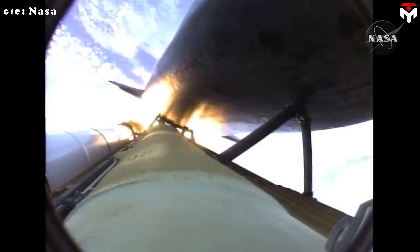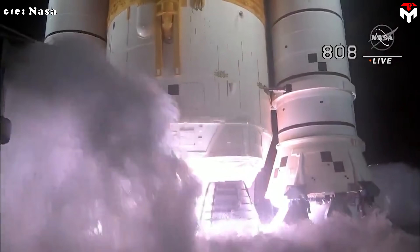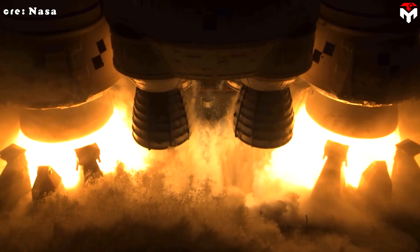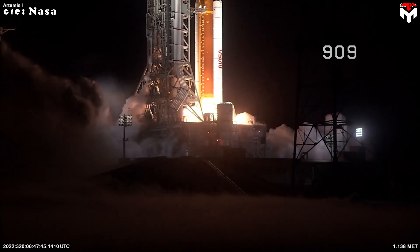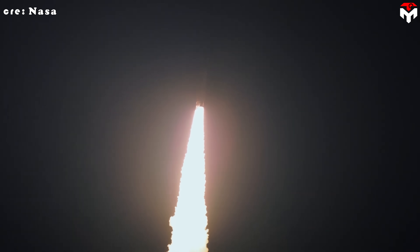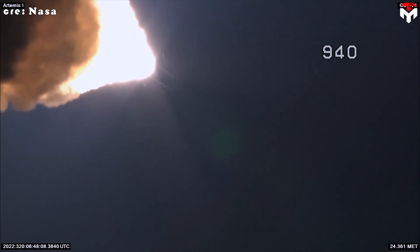But unlike SpaceX's innovations, these boosters aren't reusable. This reflects NASA's long-standing practice of adapting existing technology to keep costs in check, speed up development, and reduce risks, instead of creating everything brand new. However, the approach shows a clear disadvantage. Even though we now have reusable rockets, NASA is still holding on to costly expendable systems like the SLS, and the same issues that doomed Constellation — runaway costs and constant technical delays — are now haunting Artemis.